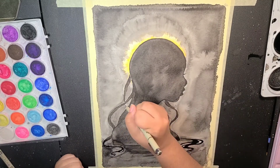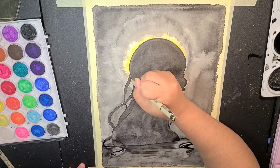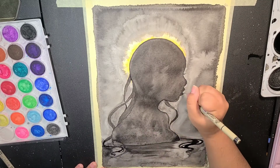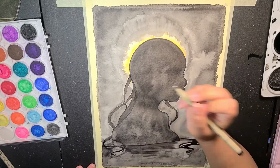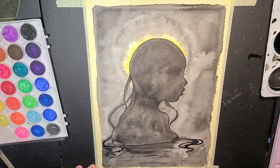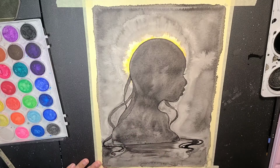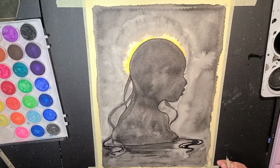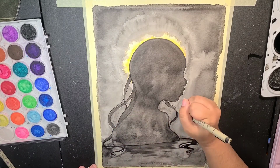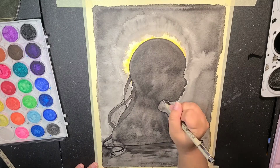But yep, not too much to say about this one. This is actually the only illustration, I think, to my knowledge. Oh no, this isn't true. I was going to say it's the only illustration in the series that doesn't have any metallic embellishments, but that's not true. I believe Stars doesn't have any embellishments in it. I could be wrong, but I think there is at least one other illustration in the series that doesn't have metallic embellishments. But this one doesn't have any stars or anything like that because it's just the solar eclipse, and I really wanted that to be the focal point. So there's nothing else going on in the night sky in this one.